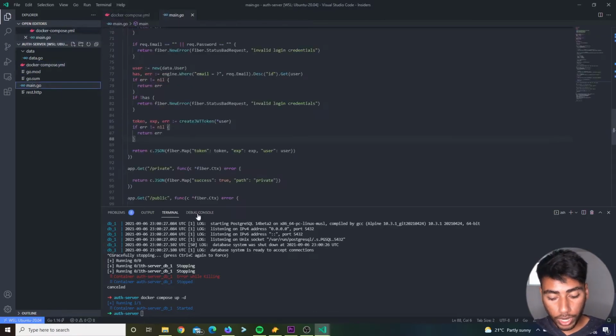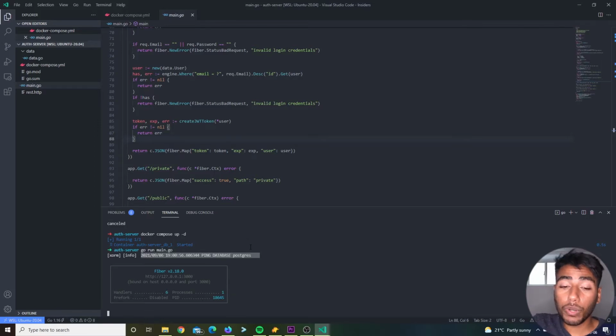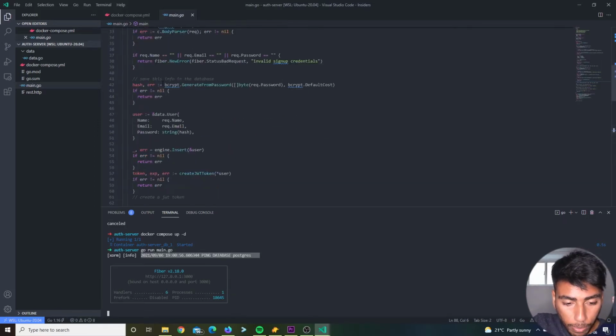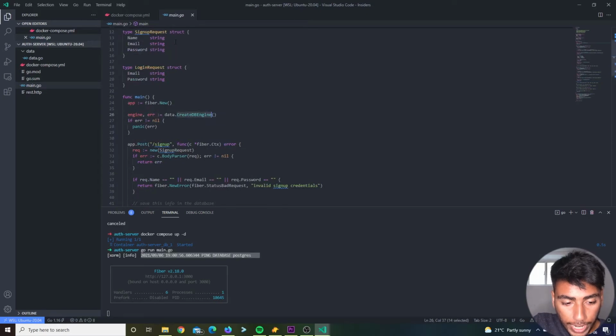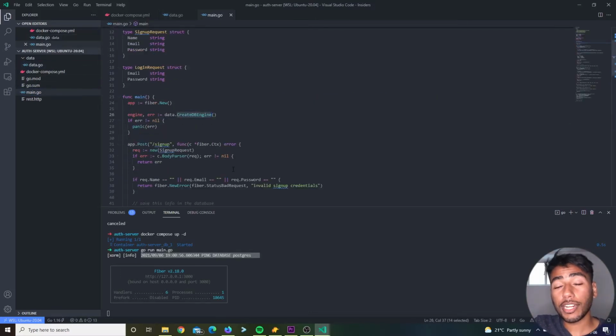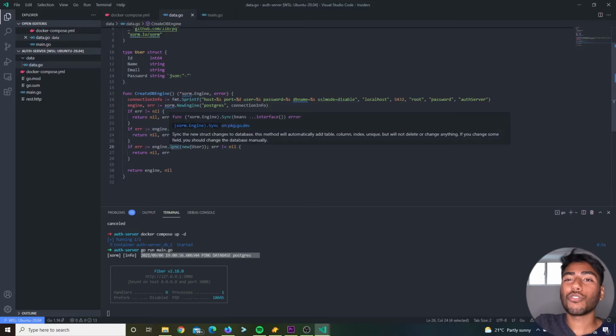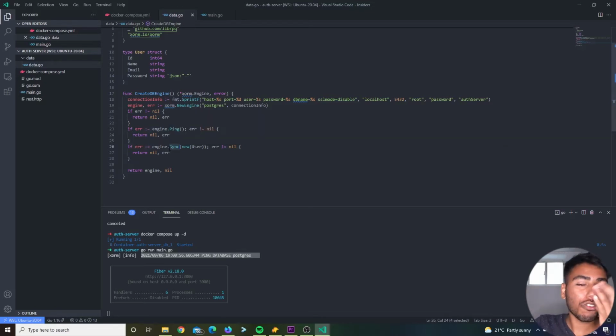So now if we run go run main.go, we see that we aren't getting the same database error we were getting before, because we added code here to stop us, right? So we said if the create engine doesn't go through correctly, which does a ping, it's going to kill the process. So over here, this ensures that we are connected to the database. And because we are using sync as well, we are also creating tables on the fly, which is great. You know, I wouldn't personally use sync in production or in a real application, but for a quick app, it's beautiful.